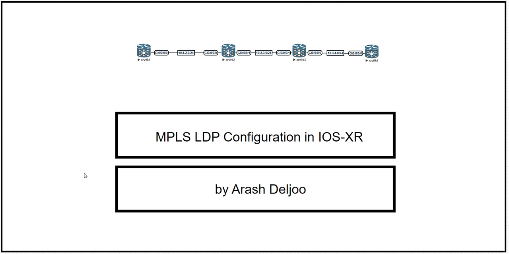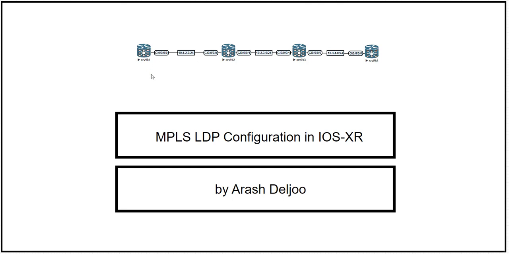As you can see, we have a simple scenario. In this scenario, we have 4 IOS XRV routers, and I configured IP addressing and also the IGP, meaning Interior Gateway Protocol, as OSPF. Because of that, now XRV1 or router 1 has connectivity to the XRV4 loopback.